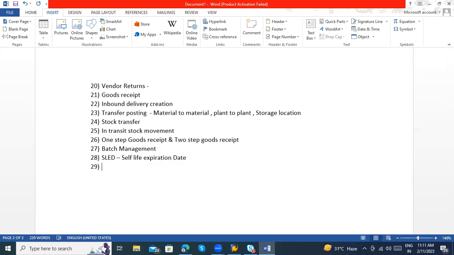Then there are movement types, right? We have different movement types, like 601. We have around 100 very important movement types required from the MM point of view.